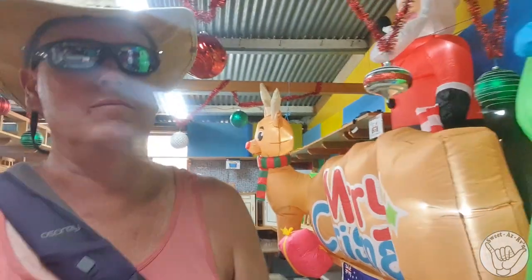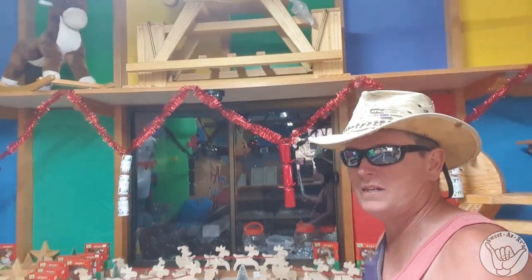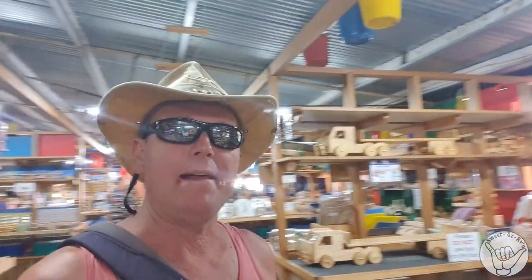Cool. So yeah, a lot of the toys are all made here, so Australian made. And yeah, they're getting obviously ready for a lot of Christmas stuff. So pretty neat for the reindeer and Santa's sleigh and things, that kind of stuff. But oh, I tell you what, I love the smell of the timber and, is it linseed or something like that? What did they used to use? It's beautiful, the oils to protect it. So a neat little spot, really full on little store, little shop here at the Rocking Horse.